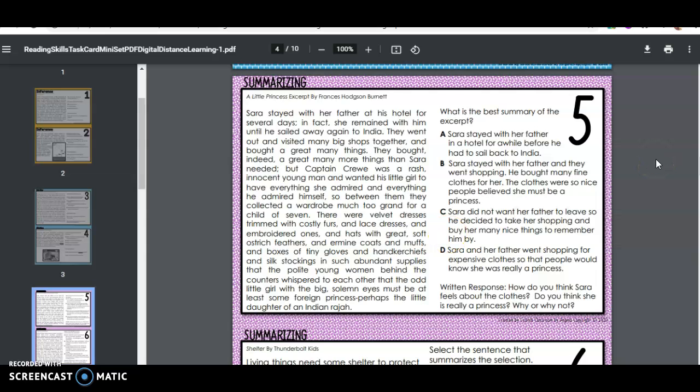All right, next we are going to go over summarizing. We're telling what happened in the beginning, what happened in the middle, and what happened in the end. This one's longer, so I'm going to give you 4 minutes to complete this passage. And since I am running out of time on this video, we're just going to pick up on the next video on the next slide.